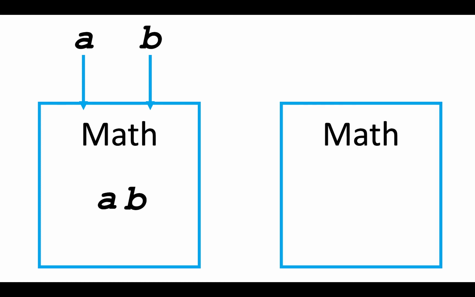So let's say I take the math and I put A into the math, and then I put another value B into the math. And then let's say you also have some math, but you first put B into the math, and then take A and put that into the math. The result of those two mathematical functions are the same. They are interchangeable at that point.